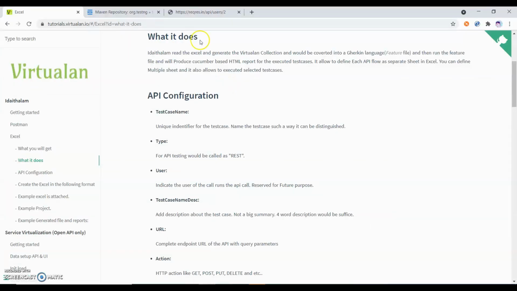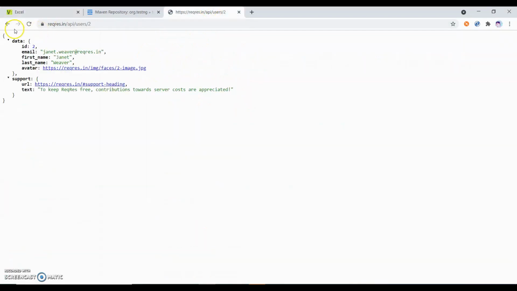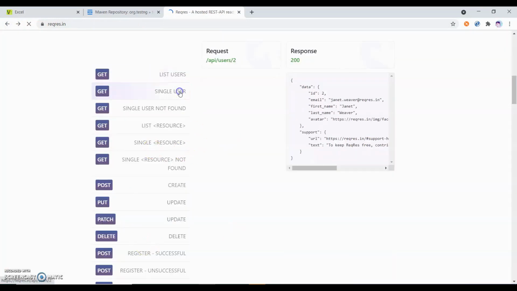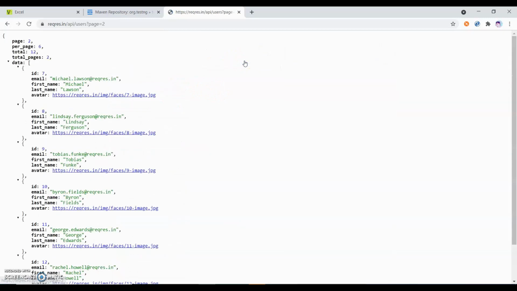So this is the framework, and suppose I need to do contract testing for this list of users, right? So for this, let's see here.